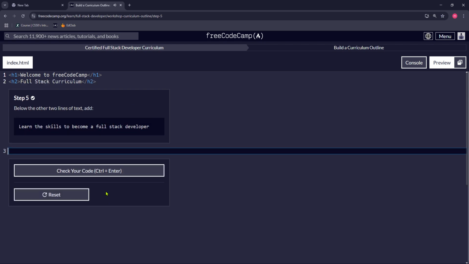Let's dive into step 5. In step 5, it says below the other two lines of text, add: Learn the skills to become a full stack developer.